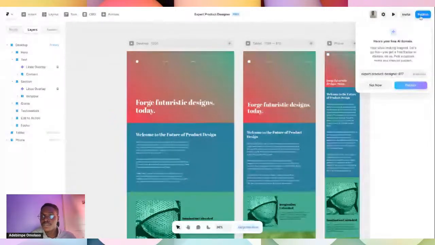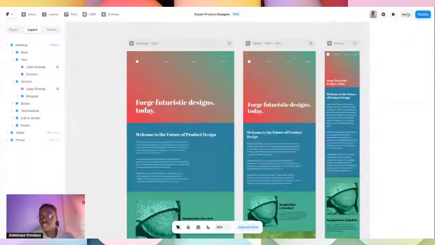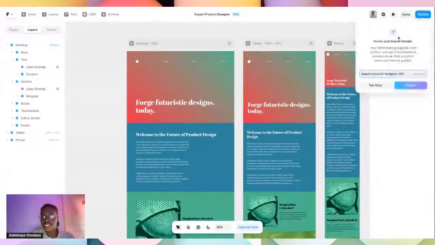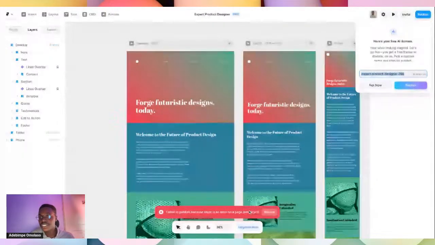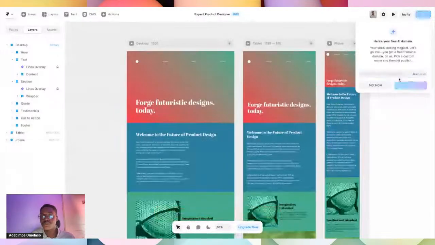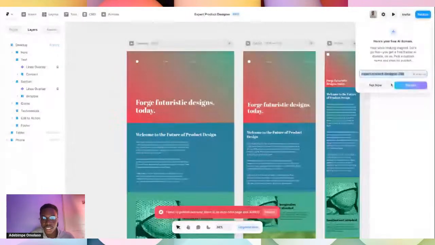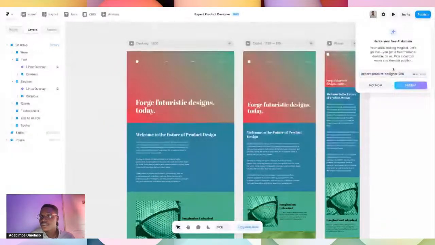So if I select publish now, I'm going to be greeted with this little pop-up because I'm publishing for the first time, and then I can select publish. So you can see this error here. You mostly get that error when your internet is a bit slow. So I'm just going to try and reload it again.